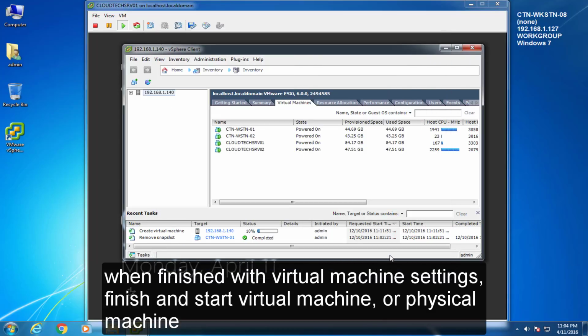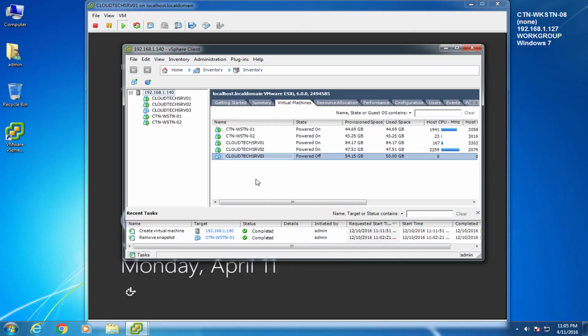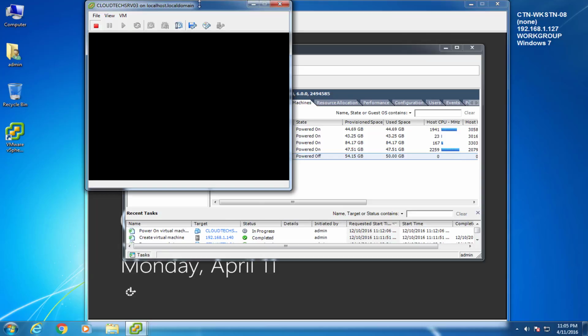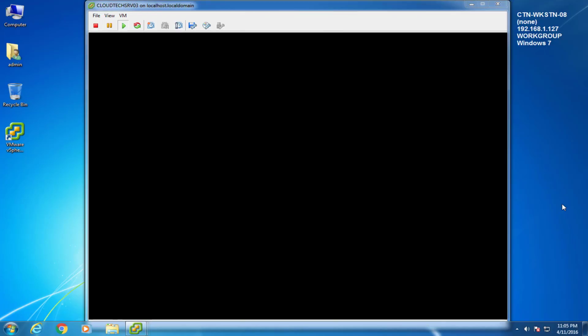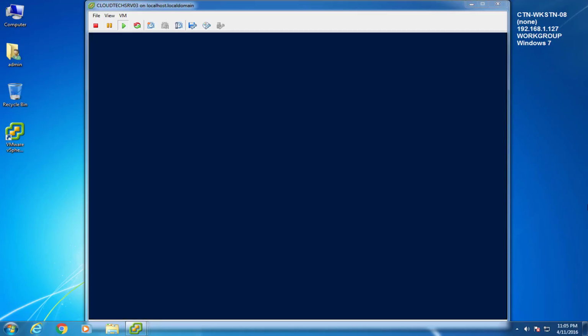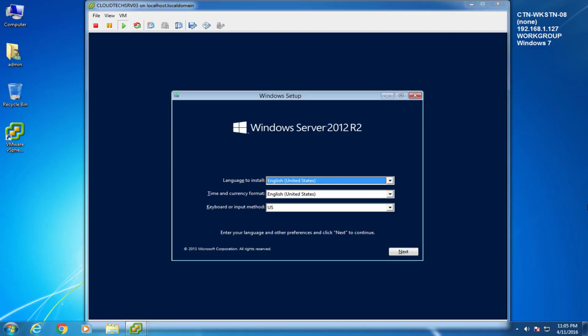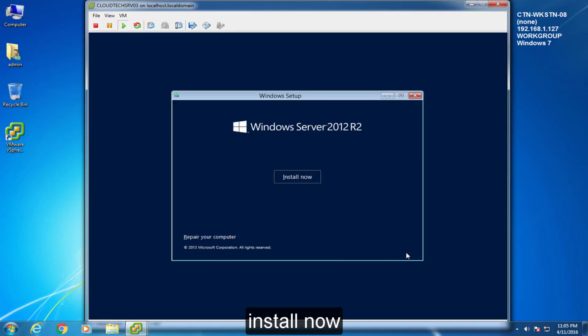When finished with virtual machine settings, finish and start virtual machine or physical machine. Install now.